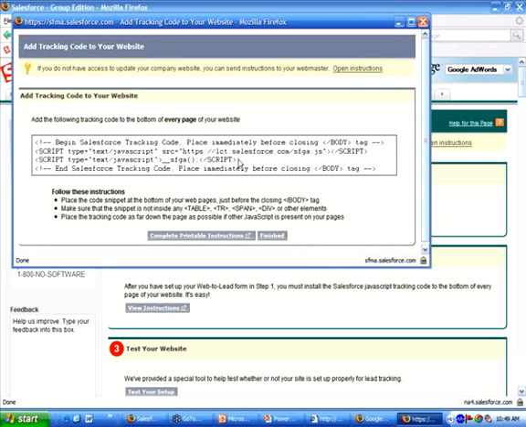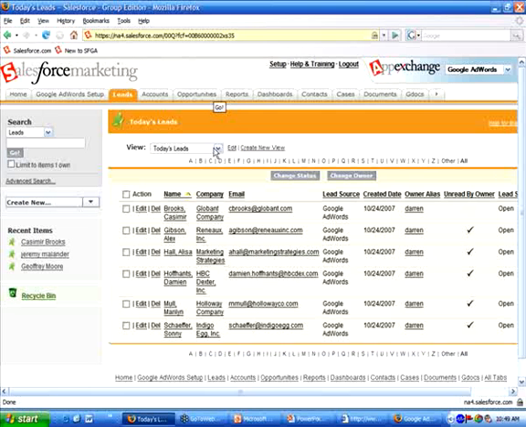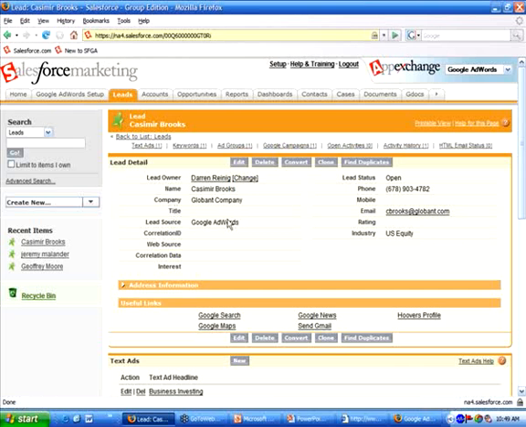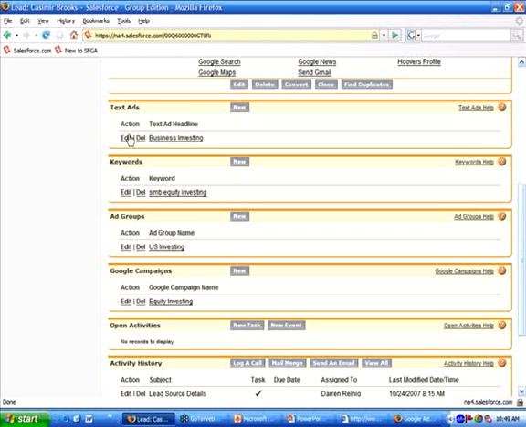This is your organization ID, your unique ID for your Salesforce system. You can either send this to your webmaster, or you can take this yourself and copy and paste it into your lead form. Relatively simple. The only other thing you need to do after that is add the tracking code to your website. So there's 2 lines of JavaScript. You just need to take this and put it on all of the pages on your website, at the bottom. It works very similar to Google Analytics, and what this enables us to do is track where your leads are coming from.